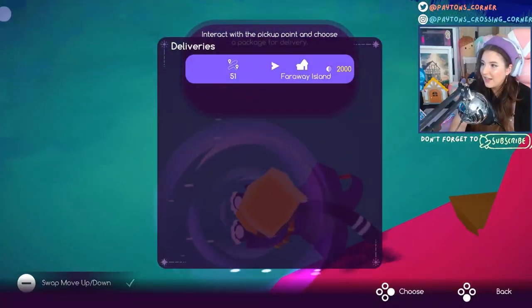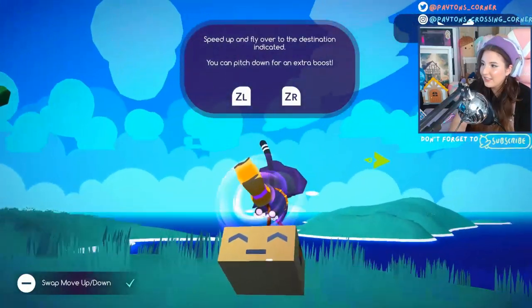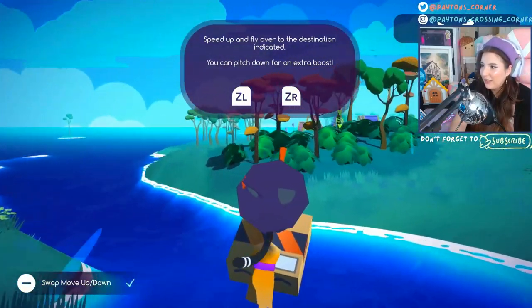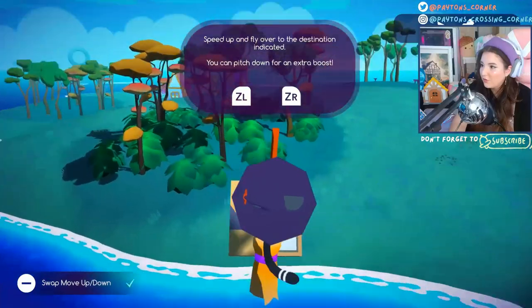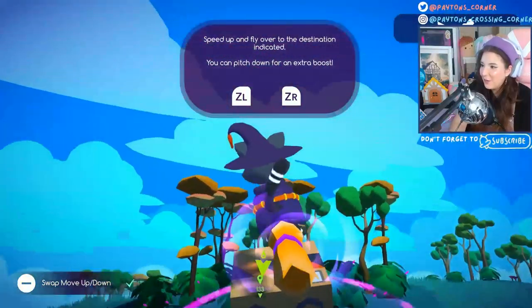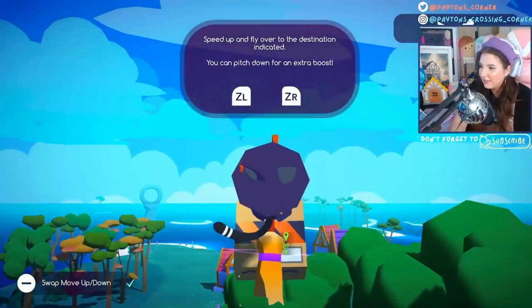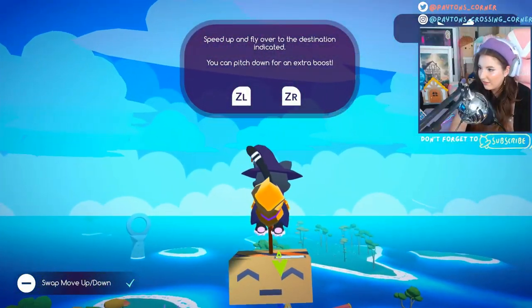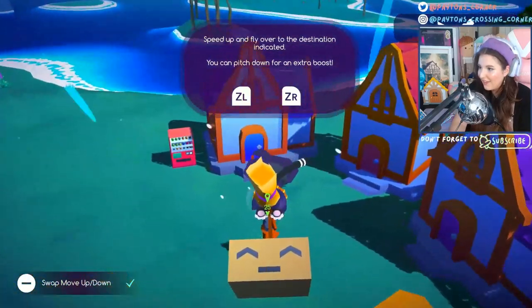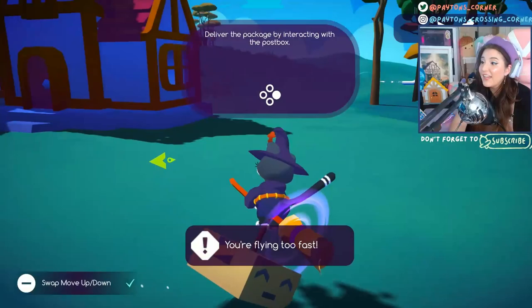Pick up. Got it. I have a delivery. Speed up and fly over to the destination indicated. You could pitch down for an extra boost. Okay, I'm not gonna do that. I'm going, wait, where am I going? There it is, the little green arrow, right there. And then we slow down, and then here we are, boom, deliver. I'm flying too fast, no I'm not, shh.